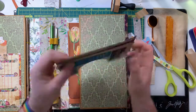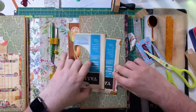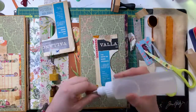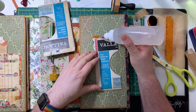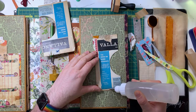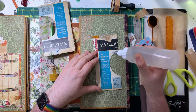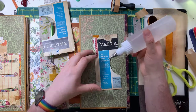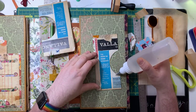We're going to have that there, and we're going to stick it like that. Stick it there. If we go up to the record centre, the Centre for Record Enthusiasts, and centre is spelt the English way, the British way, not the American way. The right way, yes. So I'm just going to glue there. I contemplated having another pocket from the other side, but I think it gets a bit complicated.